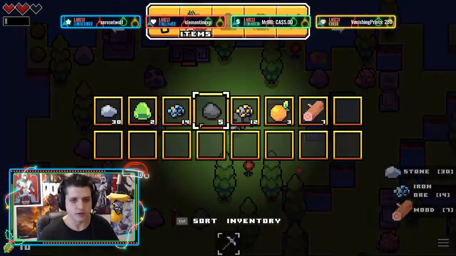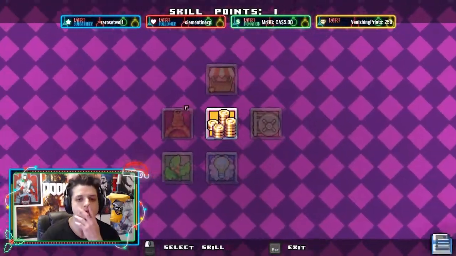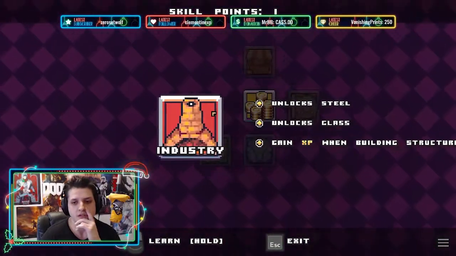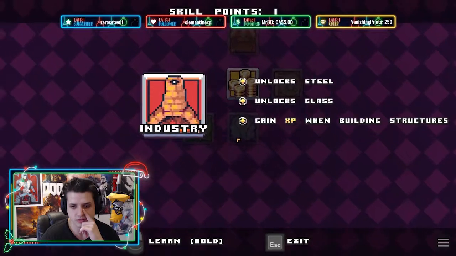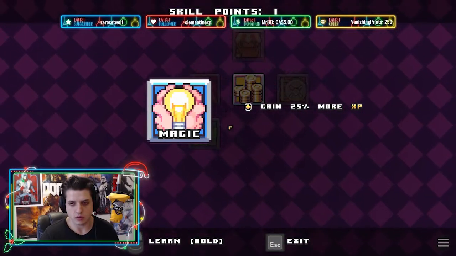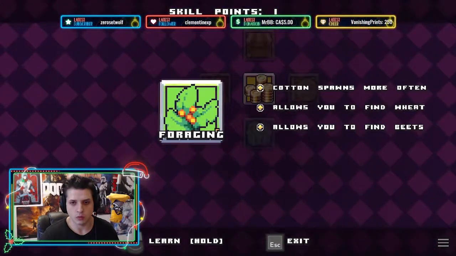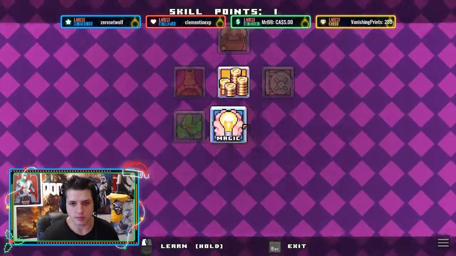Level 3. All right, let's go for another skill, guys. Let's do this. Industry. Unlocks steel, glass, gain XP when building structures. How do you go back? Magic. Gain 25% more. Cotton spawns more often, allows you to find wheat, allows you to find beets. I'm gonna do this for now.